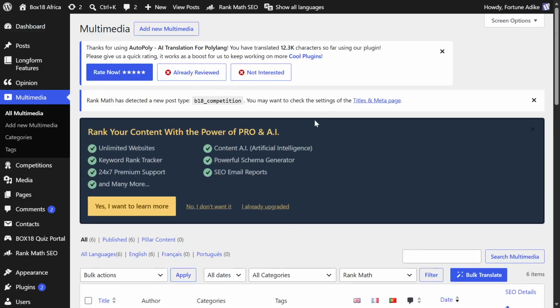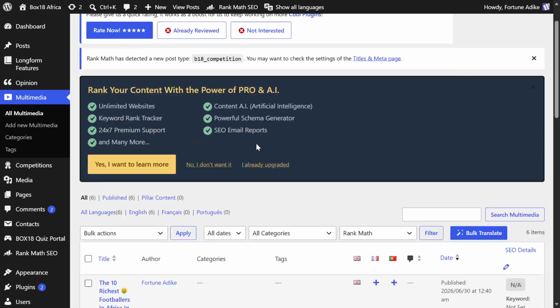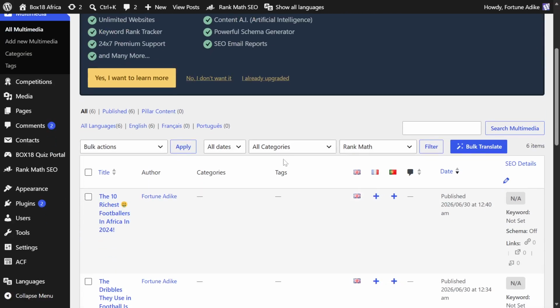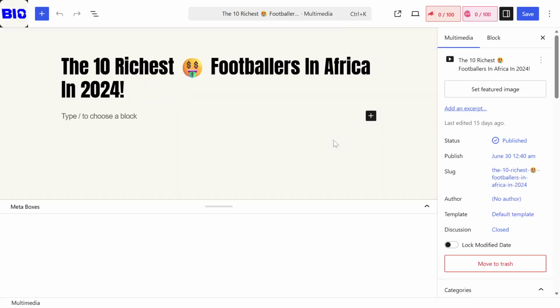Multimedia is where you have videos and shorts. Here is where you want to add your videos. It's very brief. You don't need much detail here. Remember, you want to have the French and Portuguese version as well. If I want to edit an existing one, I just need to click on it, edit. So add and edit are similar, similar to what we have been doing. Assuming I'm adding a new one, here will be blank and I will just fill in new details here.